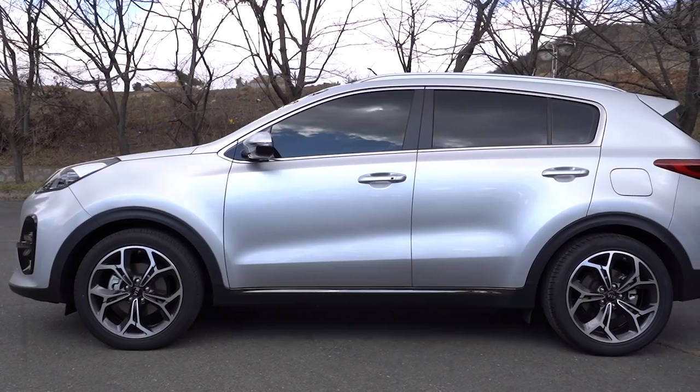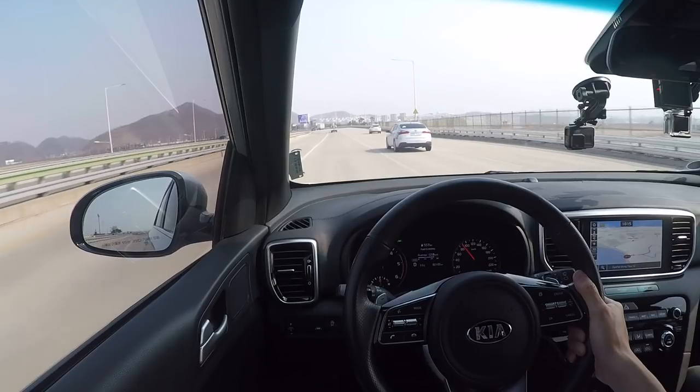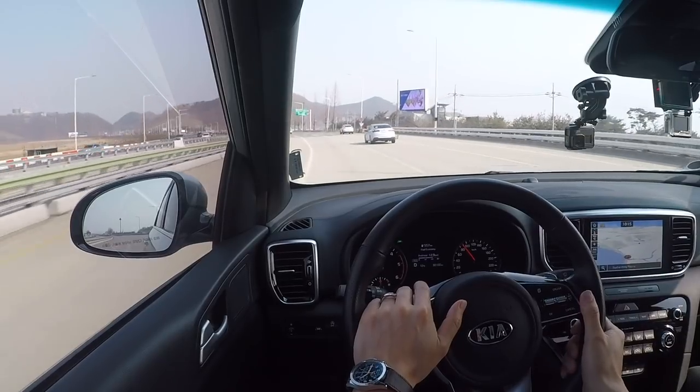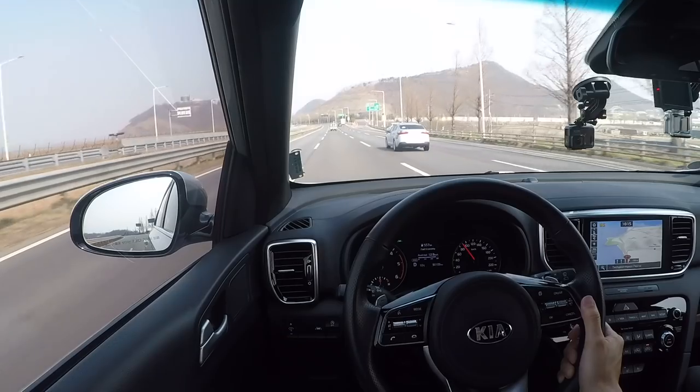Let's talk about visibility. For me, with my size, it's just perfect. It's an SUV, so you're a bit above everything — the mirrors, the windows, everything is just perfect. There's nothing to say about it really. You enjoy that command view looking down at other cars. Exactly. The A-pillars are well-placed — sometimes they're either too thick or too wide, but this one has good placement and they're nicely covered.